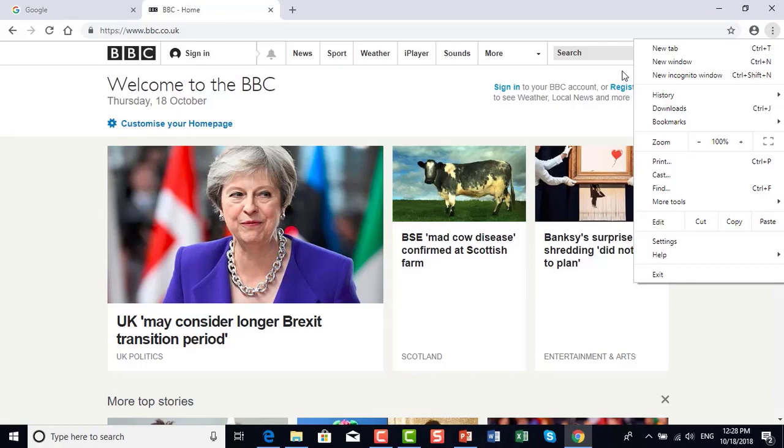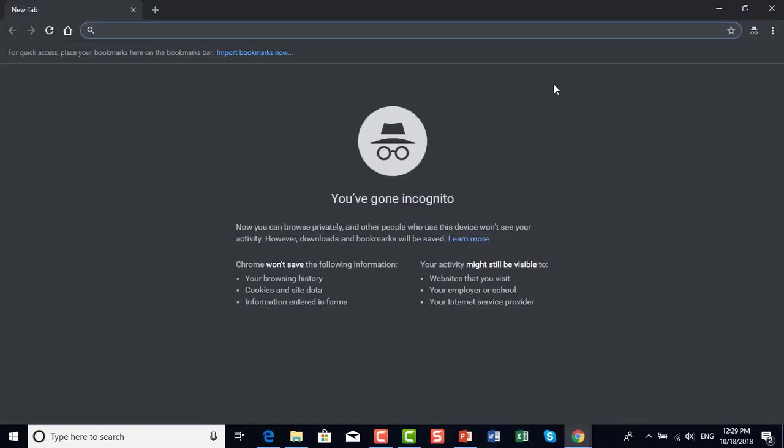And if things are really not able to get off the ground, then you can open up a new incognito window. A new incognito window, which is what this is on the screen, means that all of the settings that you had with your browser originally are now no longer in effect, and you can then access a website.